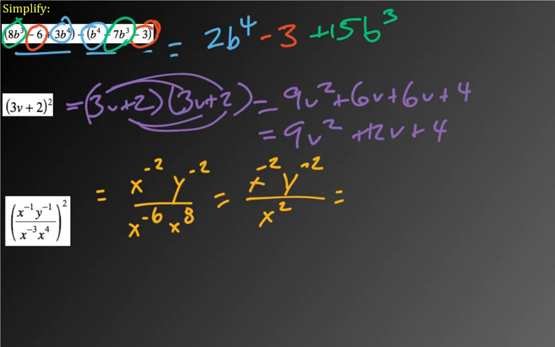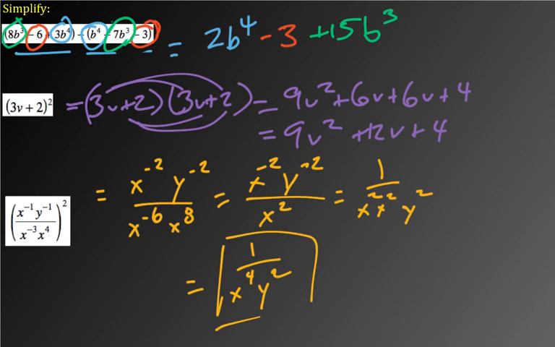And then negative exponents are basically an indicator that it flips the side we're on. So negative 2 on top is 2 on the bottom, and I had 2 already on the bottom. And then y to the negative 2 is also 2 on the bottom. And so the only other thing I could do here is combine those x's, and I've got 4 of them on the bottom. So you could write it like this. And you could absolutely write it with negative exponents too, but it's just good to make sure that you know how those do change the answer. And so that's just a quick overview of some of the stuff we've done recently.